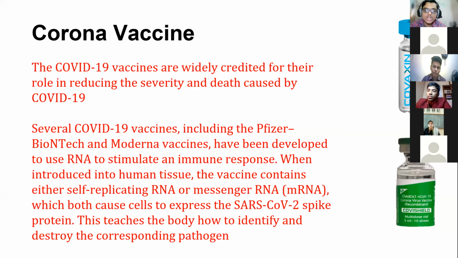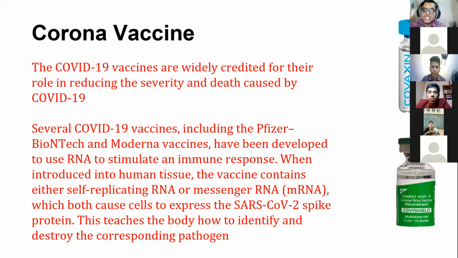A COVID-19 vaccine can prevent you from getting COVID-19 or from becoming seriously ill or dying due to COVID-19. Each COVID-19 vaccine causes the immune system to create antibodies to fight COVID-19. The main types of COVID-19 vaccines currently available in the US are mRNA vaccines, Pfizer-BioNTech or Moderna, protein subunit vaccines, and vector vaccines, Johnson and Johnson. The vaccines already approved in India are Covishield, Covaxin, and the Russian-made Sputnik V.